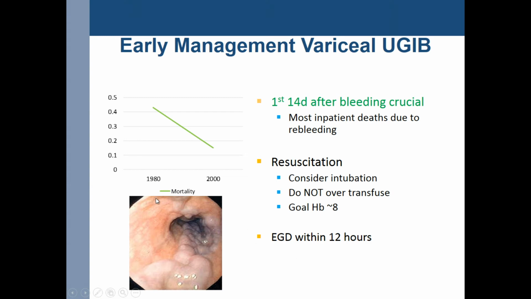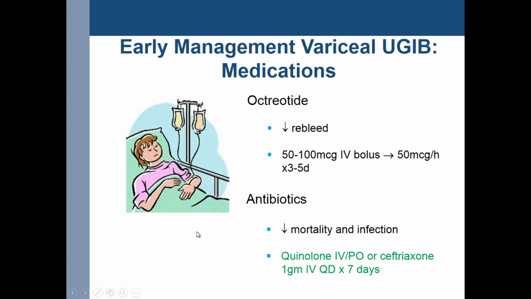And this just shows a classic example of large esophageal varices here. There's a long column here as well as several to the right and even up at the top as well. Now, similar to non-variceal upper GI bleed, there's definitely important steps to take early on, even before we do the EGD. And that comes in the form of medical therapy with octreotide and antibiotics.